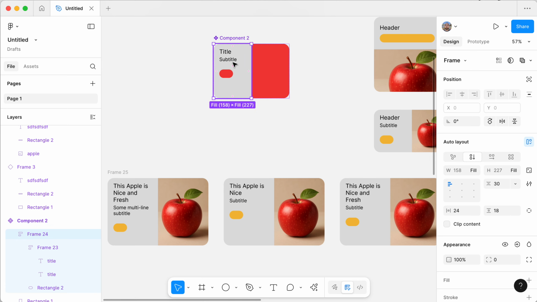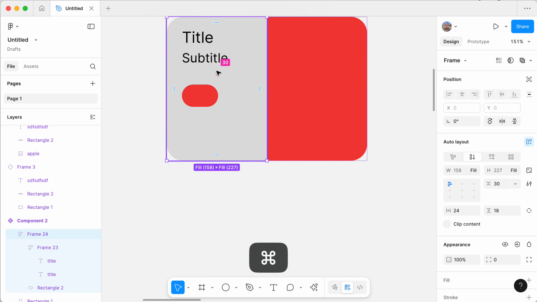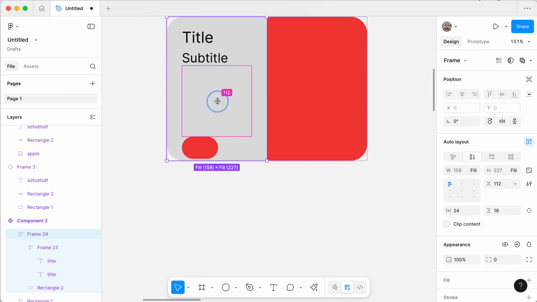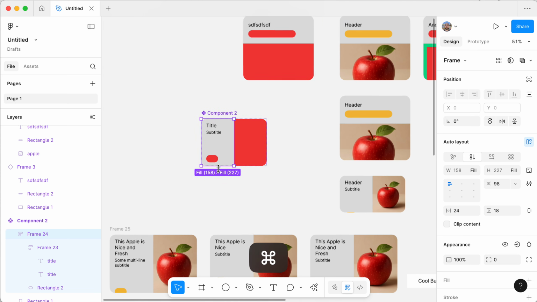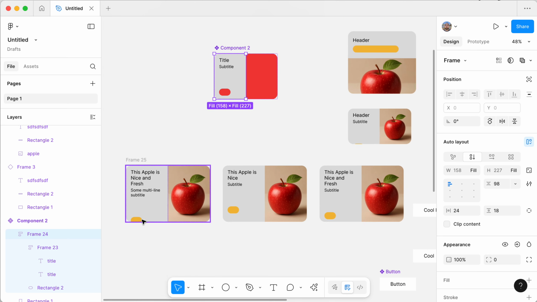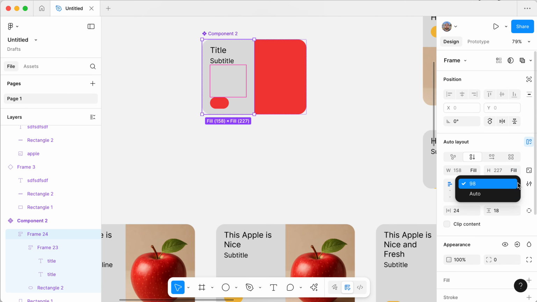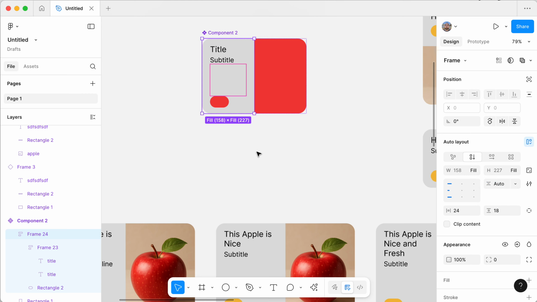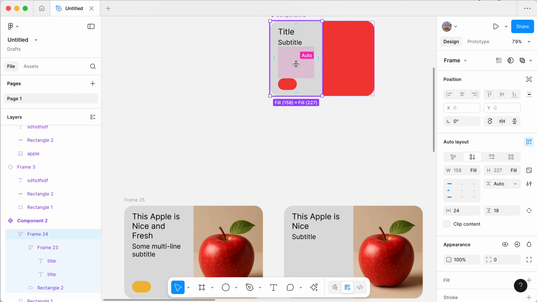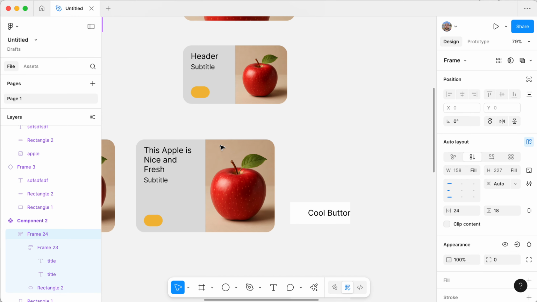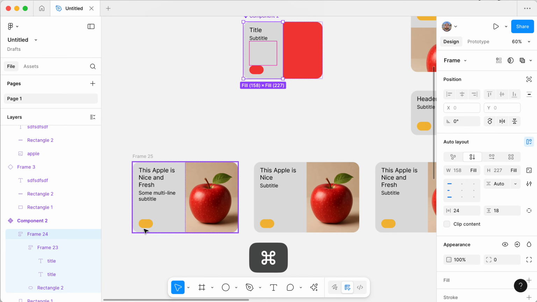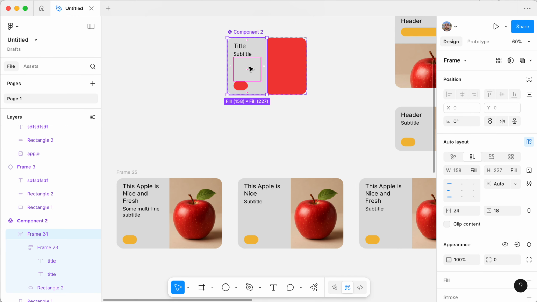And this is another auto layout option. So we see that we can set this spacing to something larger, but it will push the button to a different distance. So what we should do instead, we should just pick auto. What it does, it just occupies all the remaining space everywhere. So this button is on the bottom.